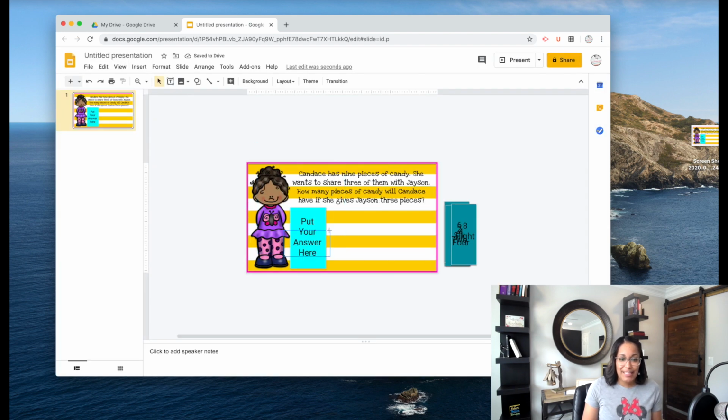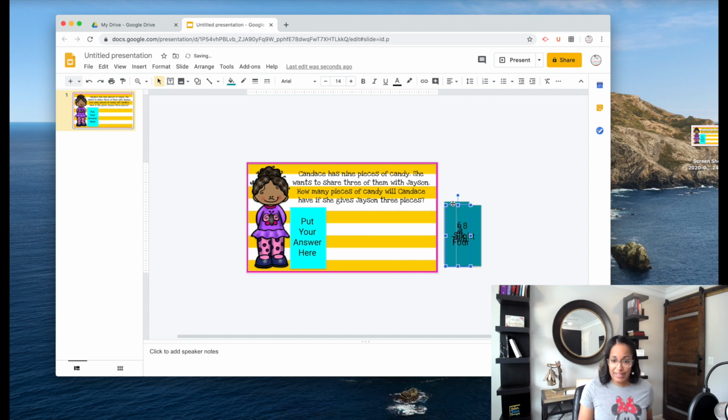And then as you can see, I cannot move any of this. None of this is movable, which is exactly what I want. So now I'm going to go ahead and get these pieces that didn't want to cooperate with me by selecting all of them. They still don't want to cooperate, but that's fine. That's fine, pieces. You do what you got to do. I'm still going to get you. Okay, so I'm going to move them on over.